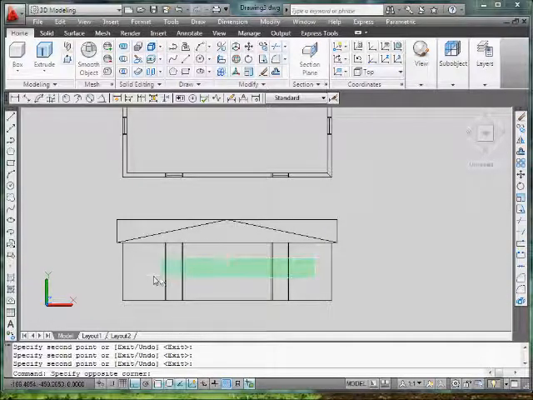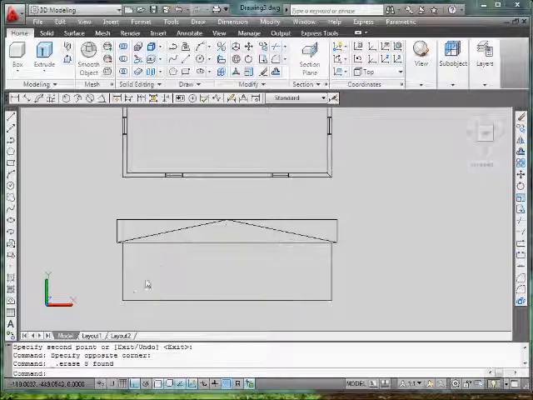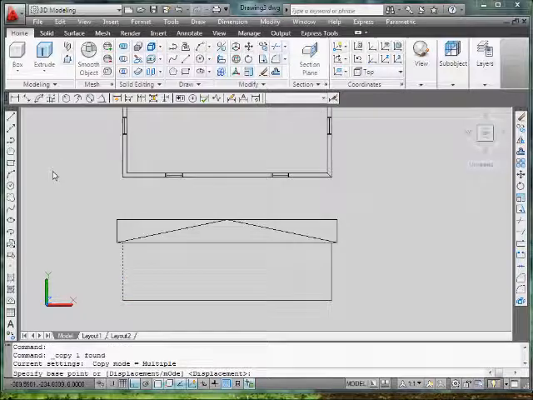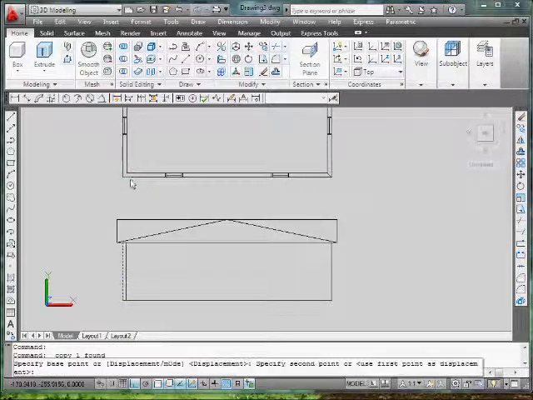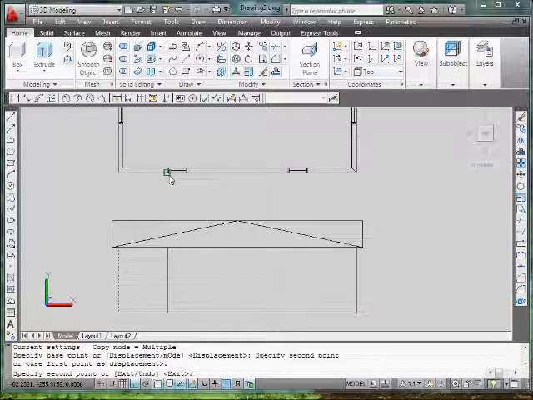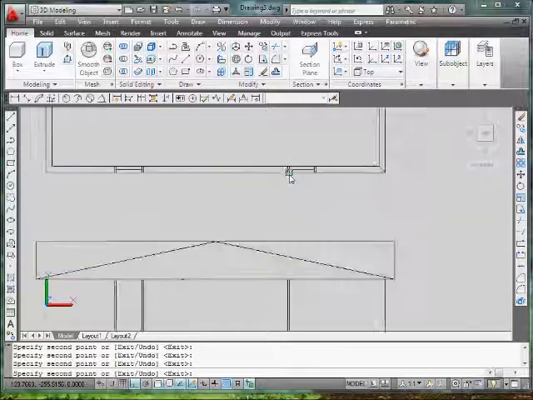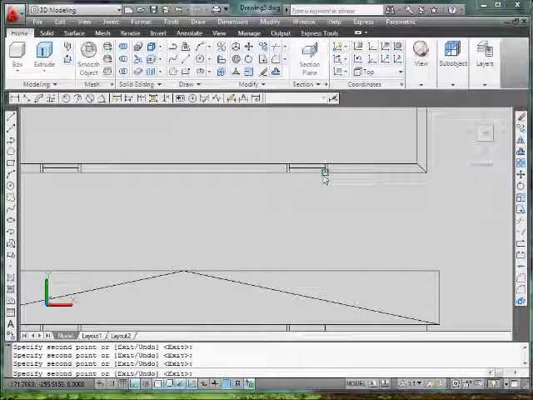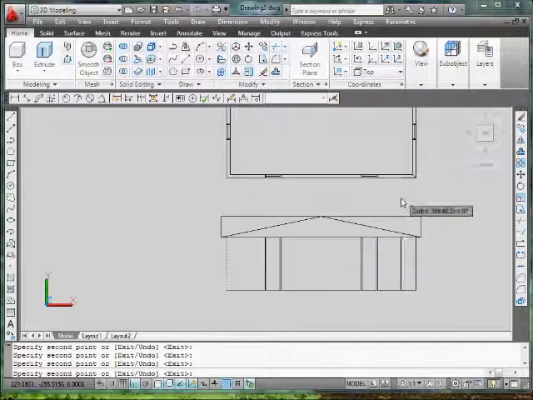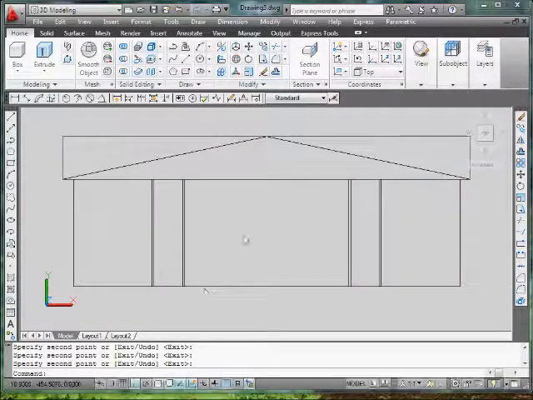I'll show you guys how to do it again. I should have just selected this window right here, went to copy, and selected the edge over here, as I go down. I recommend zooming in. I'm just doing it so you guys can see what I'm doing. Because sometimes you can't hit the right endpoint, so you have to get an insert, as you said. Like so. You got that.